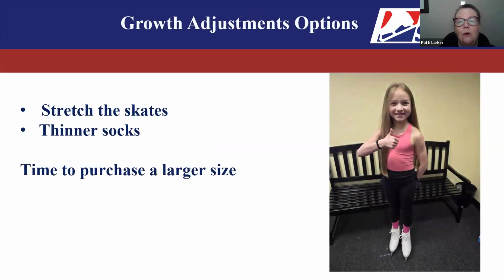As I mentioned a moment ago, you may be able to stretch them. Usually around the 6-month mark to 9-month mark, skaters will start feeling like the skates are getting a little bit uncomfortable. You can always ask them, but then you can stretch them by taking it to a shoe repair store or your skate shop to try to prolong the life of the skate. Another tip is to use thinner socks. Socks surprisingly take up a lot of volume in the skate, and if you can switch to a thinner sock, you will restore some of the volume back inside the boot, so they have a little bit more time.